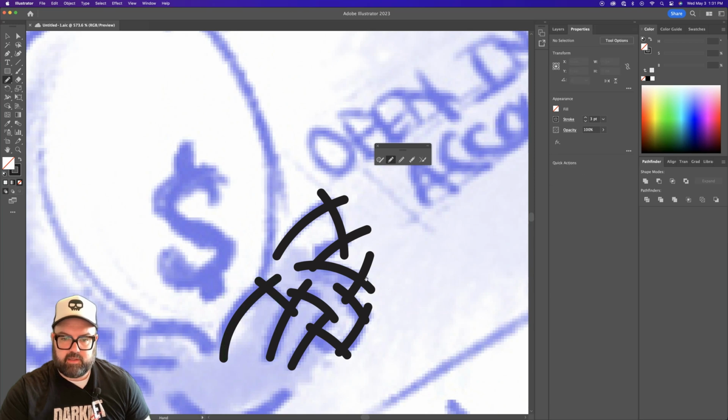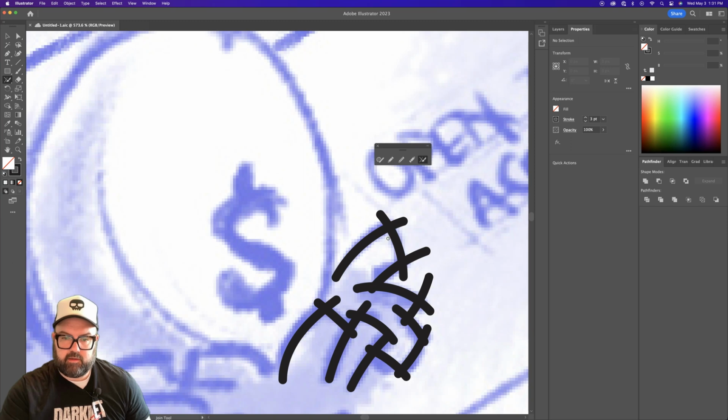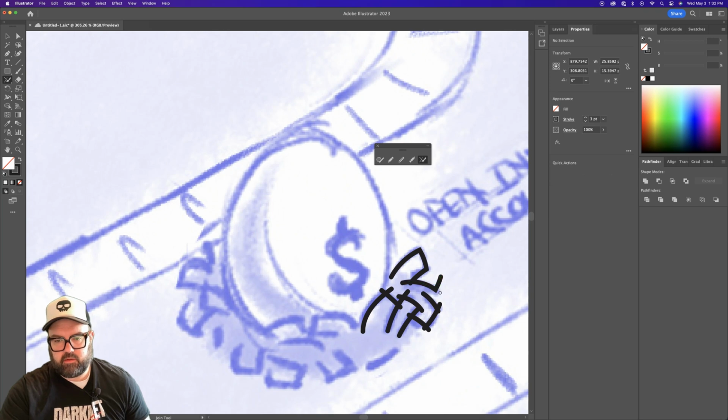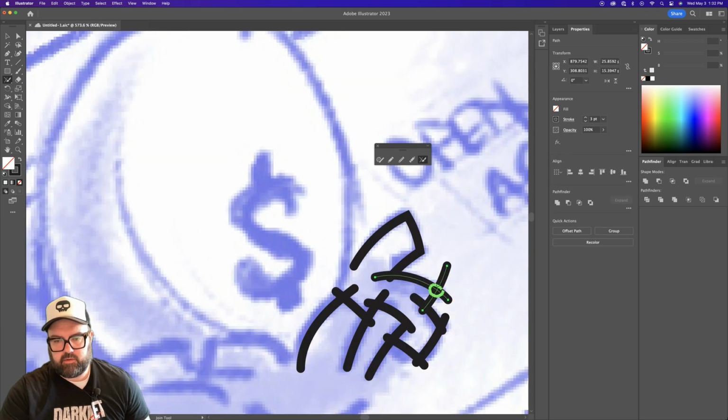Okay, so there's a mess right there, and several ways we can address all this mess. So the first thing I want to do is grab my join tool and just circle these joins. Beautiful. Oops, that one doesn't want to join for some reason. Sometimes select it, or zoom out. There we go. Oh, it didn't grab quite what I wanted it to.